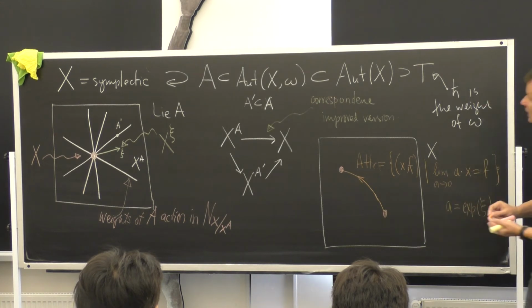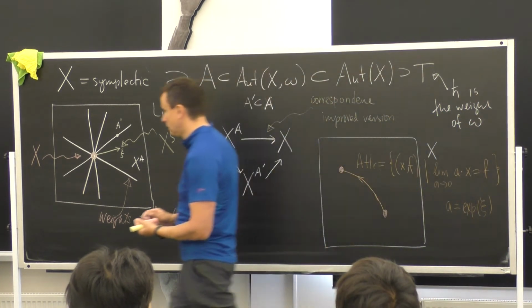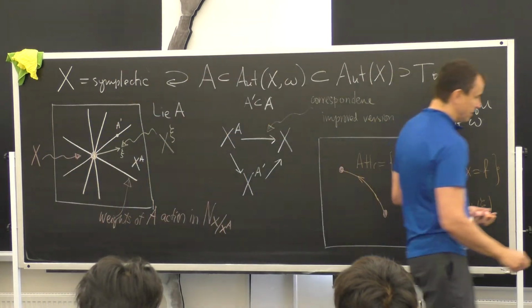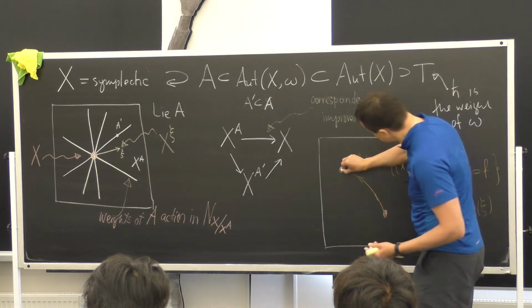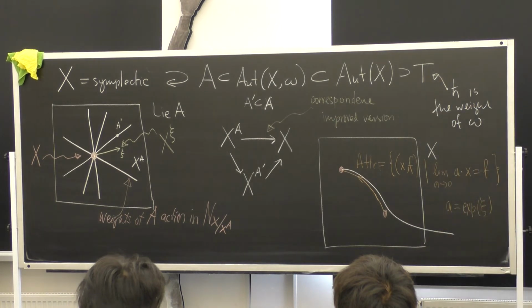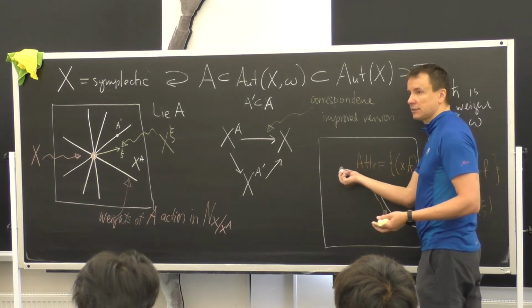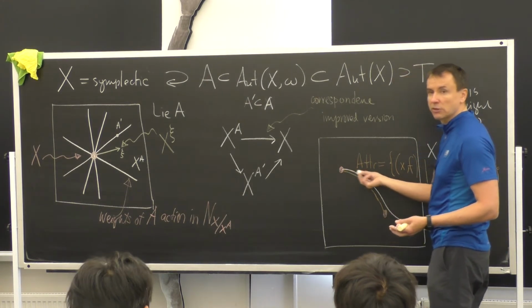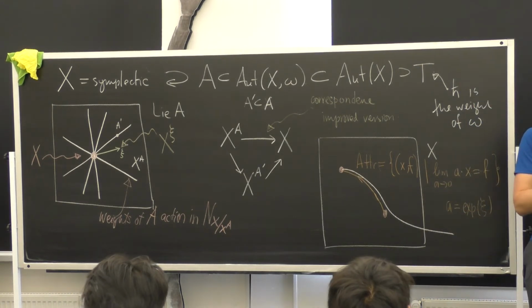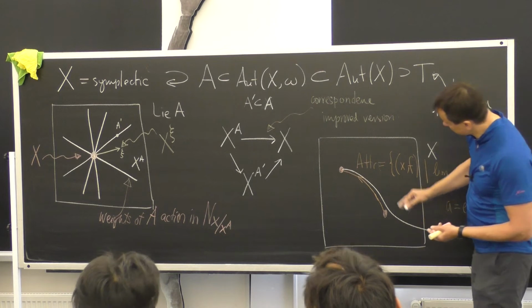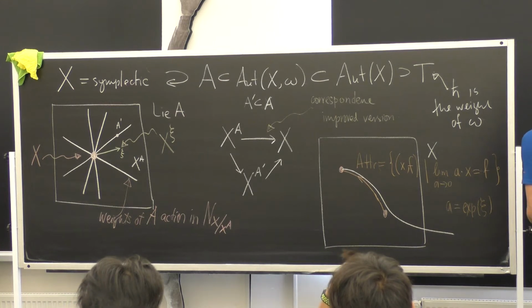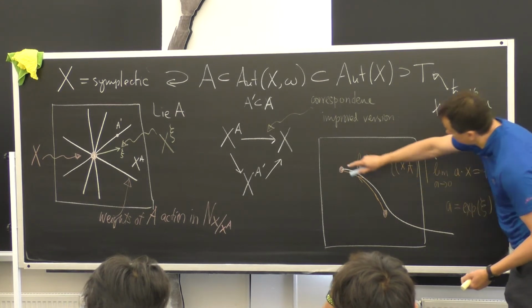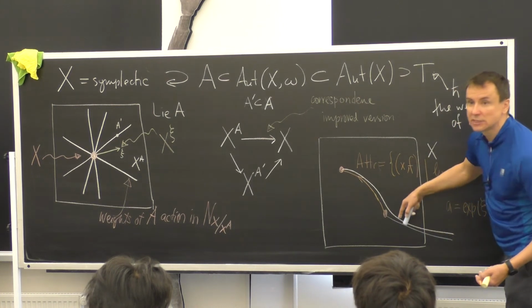And one idea yesterday was, maybe you first perturb the action a little bit. If I perturb it, this trajectory is going to go somehow like that, because in the perturbed world a retracting trajectory to one fixed point will not hit any other fixed point, because the perturbed varieties are affine and there are no curves in an affine variety. And then you take the limit, and we find that you should have added to this attracting manifold some multiple of some attracting manifold downstairs.